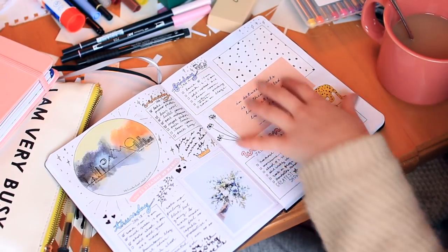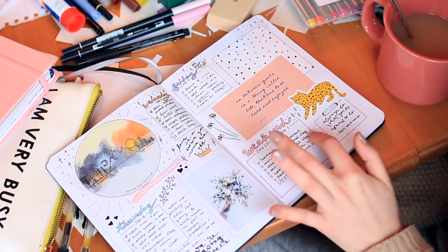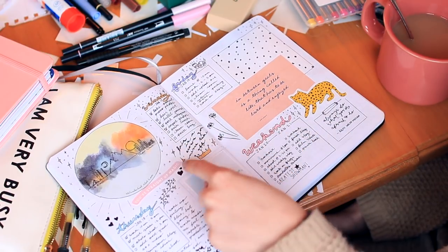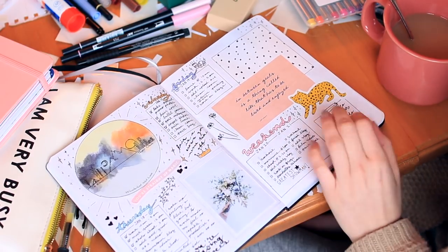I really like this page. I think that on this page, I finally discovered my style a little bit more. I still think this is very messy. I hate this. This looks terrible. Hair is a crown you never take off. That's true. I got my hair done. That's why I wrote that.